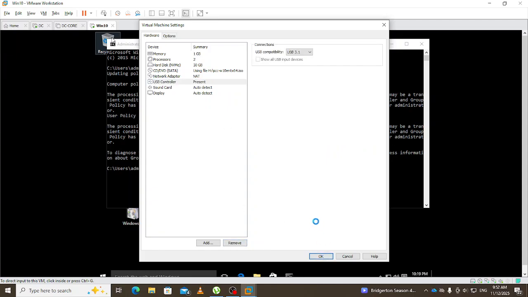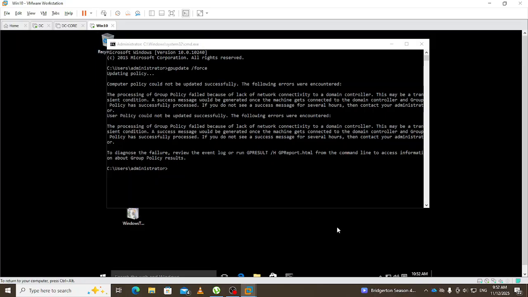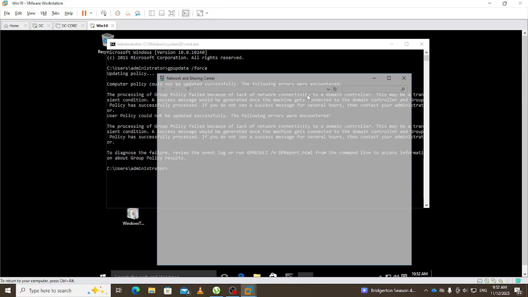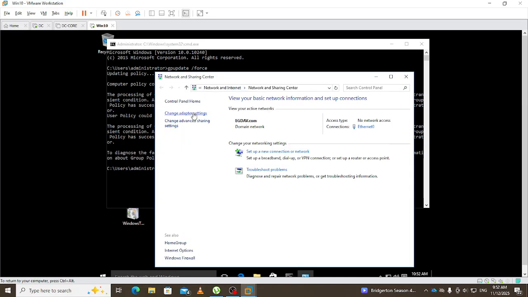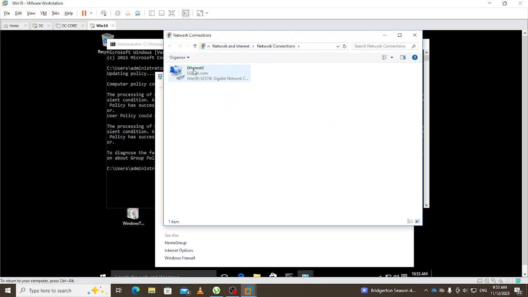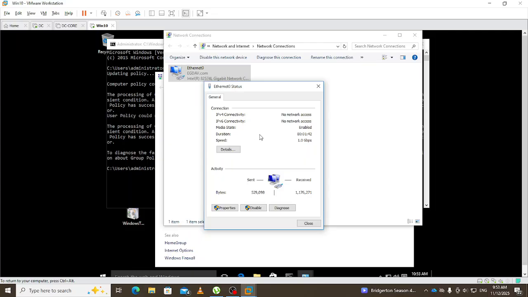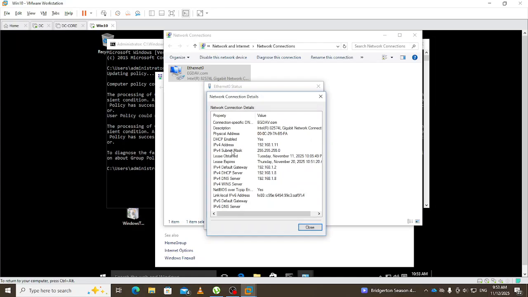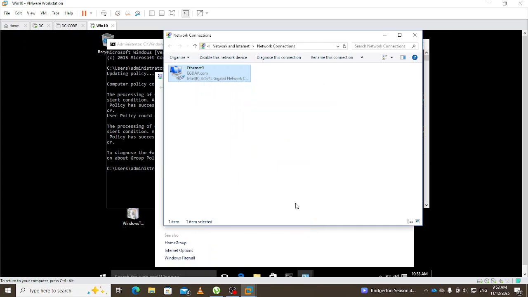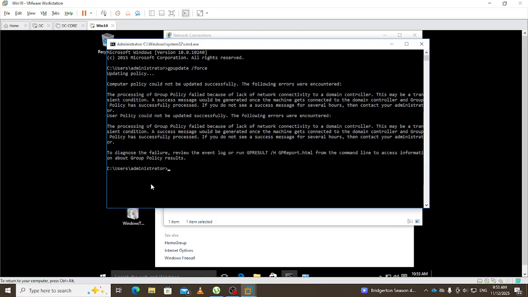Okay, then let's check the connectivity issue. Let me ping this domain first to see whether I'll be able to reach it.